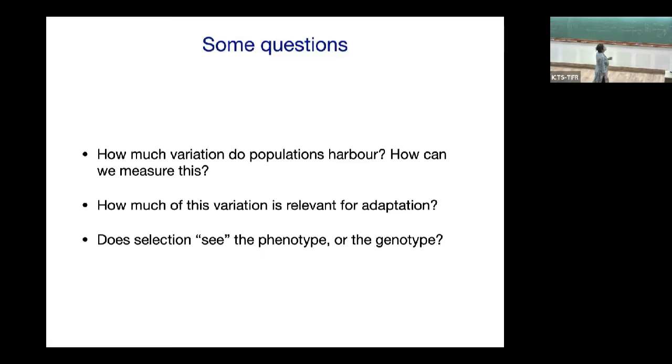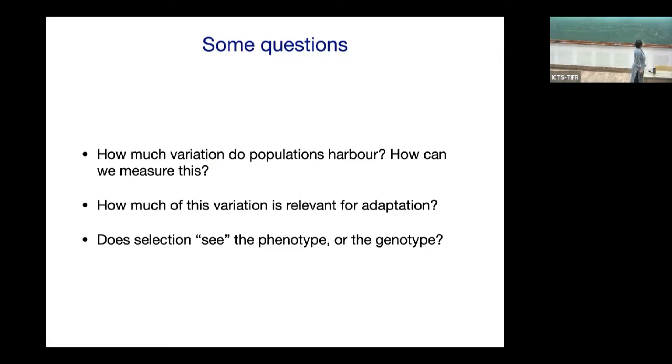So the reason I put up this question is this is how a lot of people in evolutionary biology, many decades ago, when we first started understanding the nature of the genetic code, tried to understand how much variation exists in populations. Because if selection is very strong and keeps eroding variation, you would expect to see very little genetic variation. And yet, when people started measuring different kinds of genetic variation using allozyme markers, and sequence polymorphism later on, they kept finding a lot of variation. So this became a big question to answer. How does this variation exist? Why is it still around?